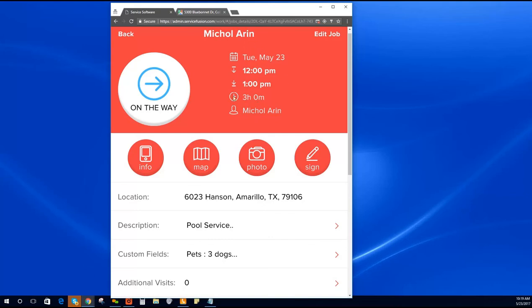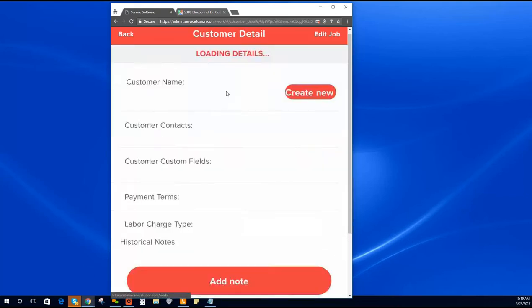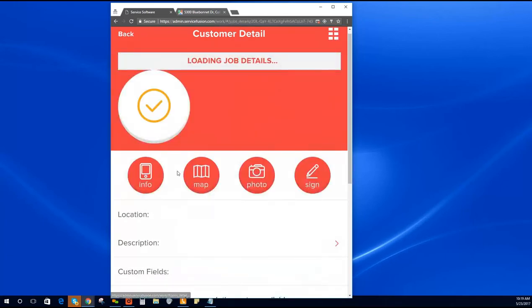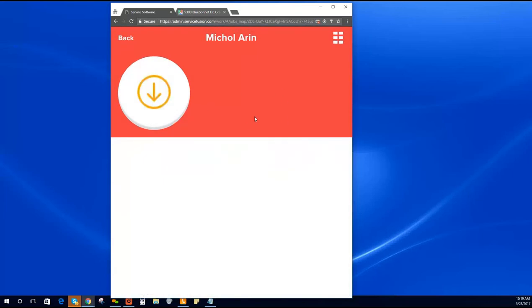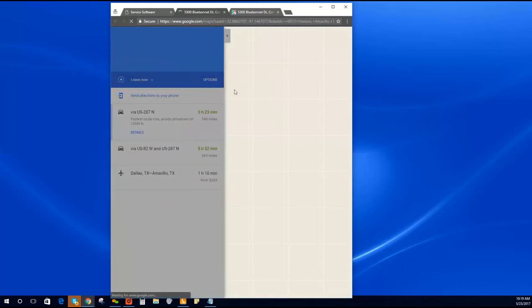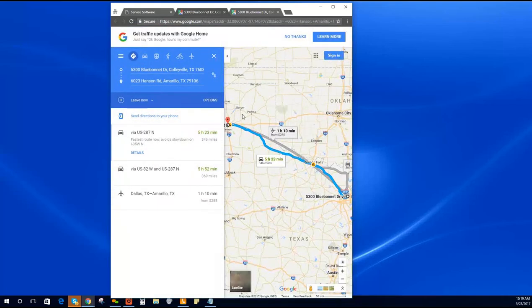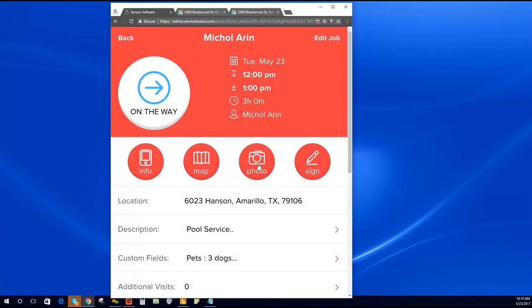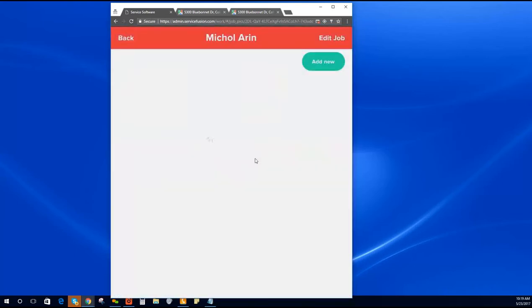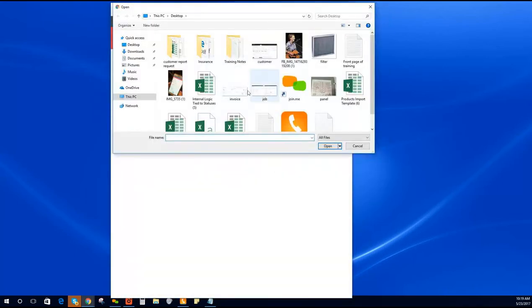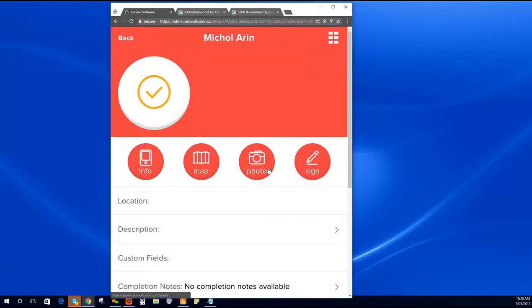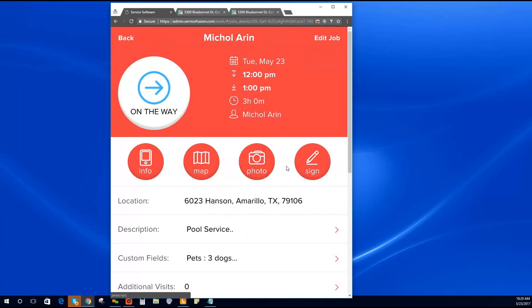The next thing, I'll see the date and time here. I'm going to be able to view the detail of this customer if I need to in this section. I also will be able to get directions to the specific location. I can click Get Driving Directions, and it's going to populate in my device's direction option, and I can see that information. I also will be able to add photos or edit photos. Just select the specific photo that I need to add in this. I can add it in there. And that's going to be visible both from the FieldWorker app and the back office.